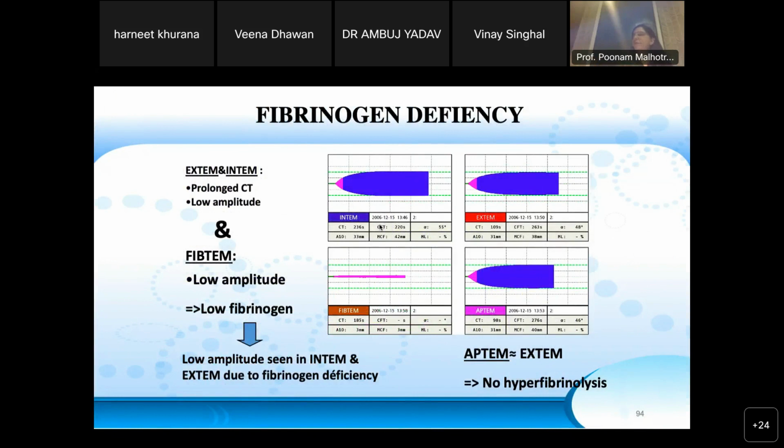So there's no hyperfibrinolysis here. So what will I give to my patient? I'll give cryoprecipitate. I will not think of blood. So what to do was what I was asked. I would not ask for PRBCs. I would not ask for leukocyte depleted blood or platelet concentrates. I would just ask for 6 to 7 units of cryo. Cryo doesn't need a particular blood group like B positive, it can be given any group. It should not be just negative. That factor should be kept in mind.